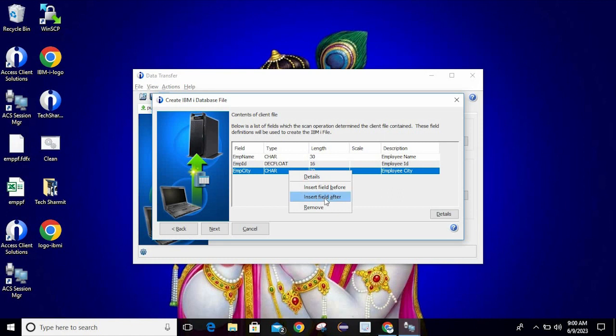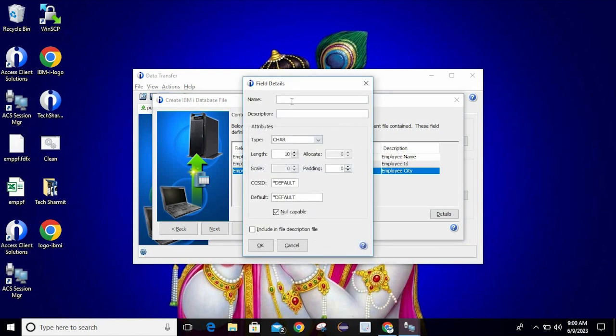Now go and select insert field after. From here you can provide the other details, let's say EMP state, and here I would put employee state. From here you can select any type as per your requirement.